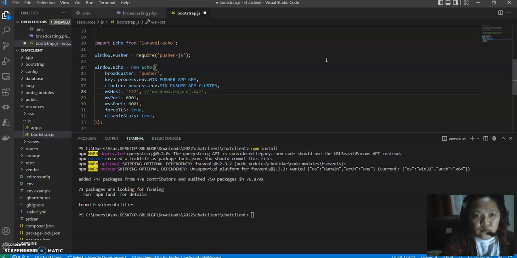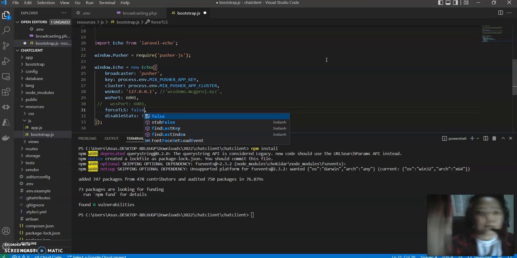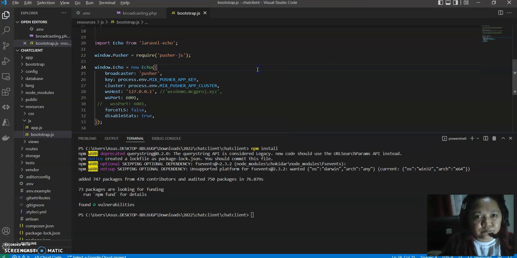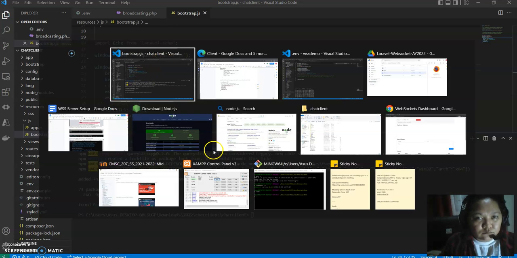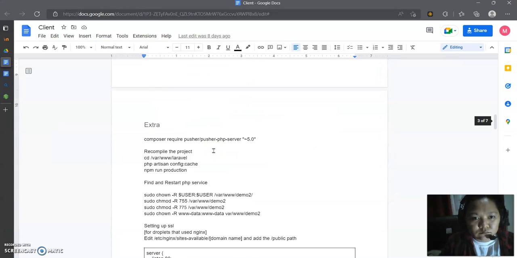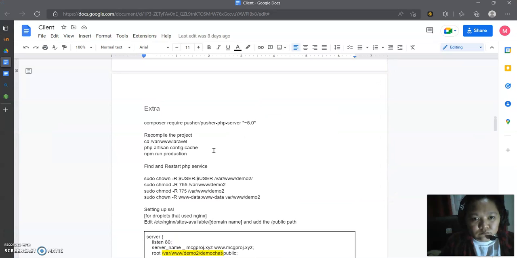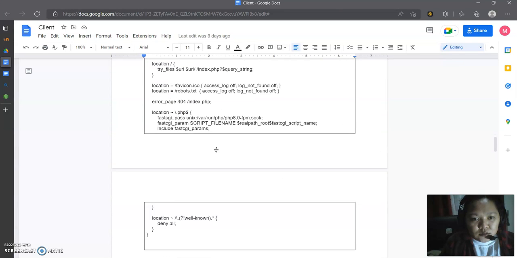So that's 127.0.0.1. The WSS port we will comment for now. The first TLS we will set as false. Okay, save. Skip the SSL part.